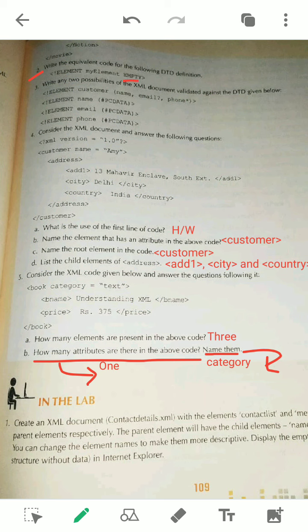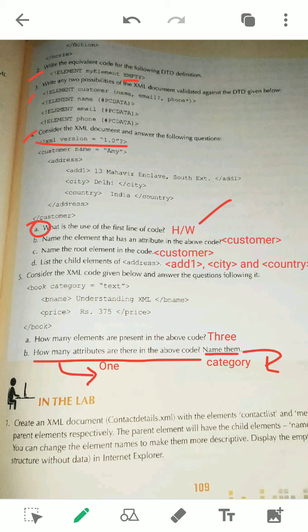Okay, question number 3 also you have done, so many students, it was also given as homework, you have shown this one. Question number 4, here it is given, just question number A, what is the use of the first line, this line is called processing instruction line. What is the use of the processing instruction line, I already told you so many times. Just go and search in the book where it is written, you have to show it. I have given it as your homework, you must show what is the use of this line, processing instruction line. You search in your book and get the result.